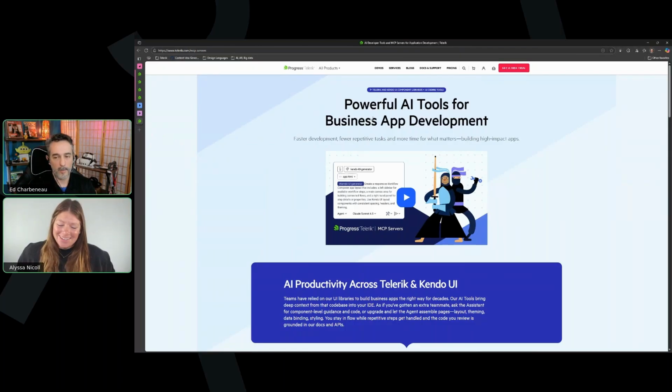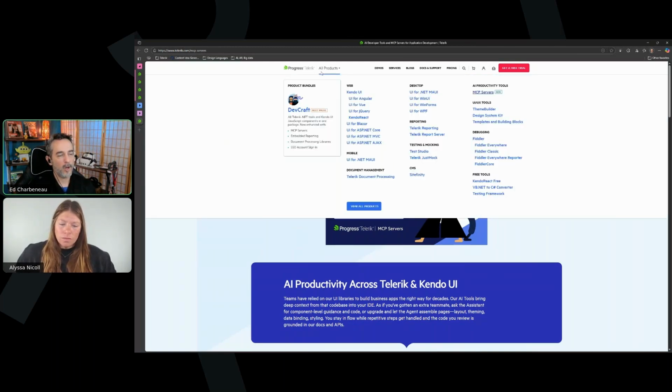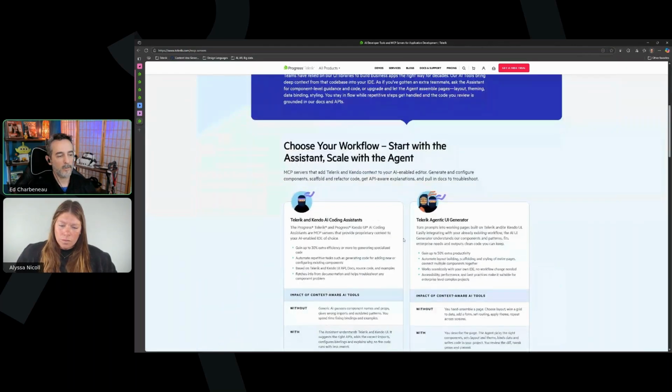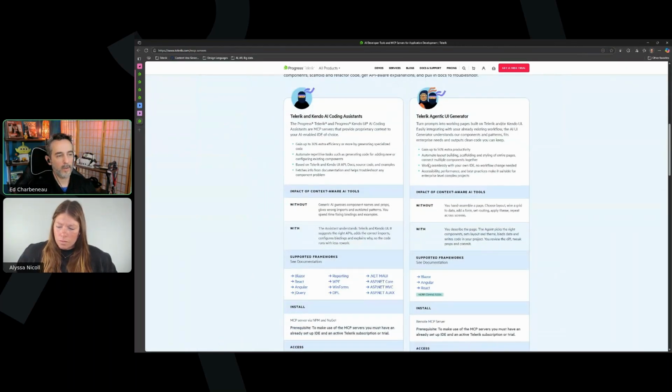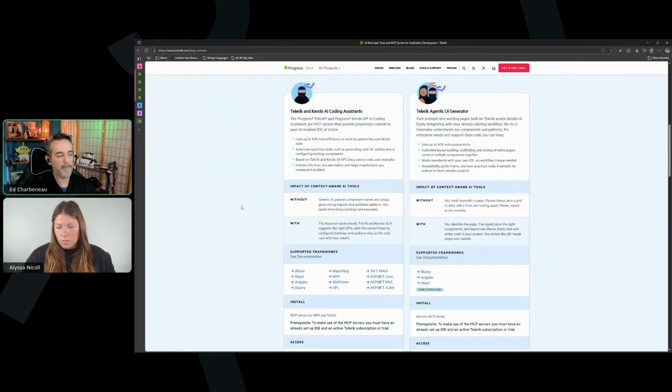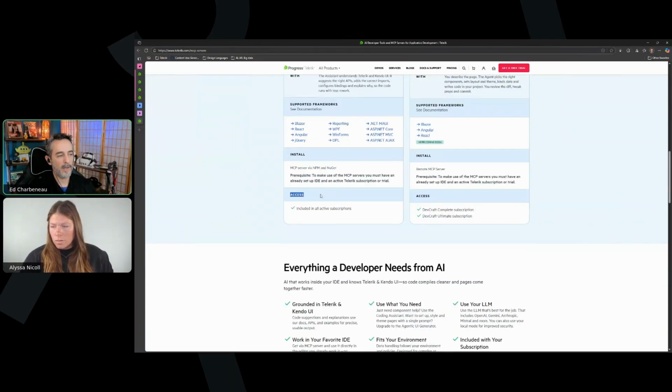That includes document processing libraries, Telerik Fiddler, and other things that aren't UI specific. So in addition to UI, there's other assistants as well. Drop down the All Products menu at telerik.com, look under AI Productivity. There's a little new symbol there to help you find it. Click MCP servers. It tells you all about them and what the differences are between them. And it also tells you how you get access to them.